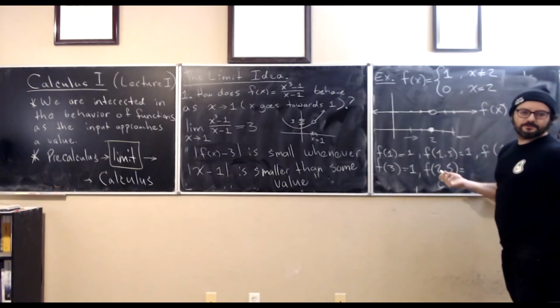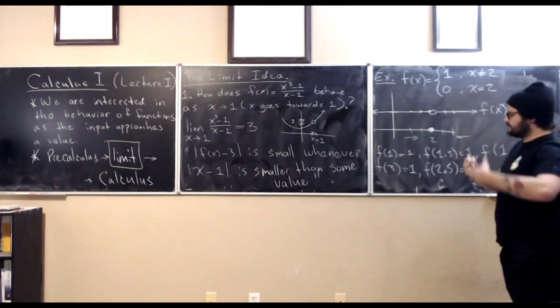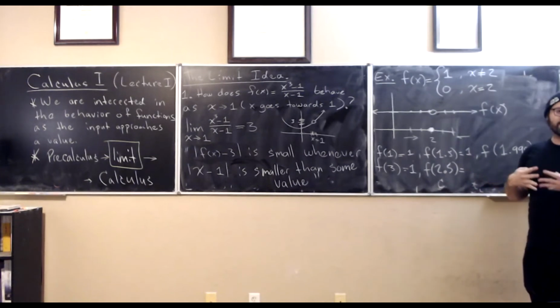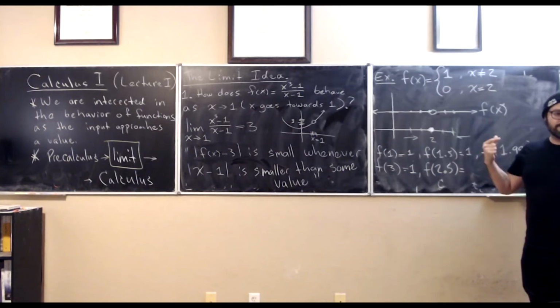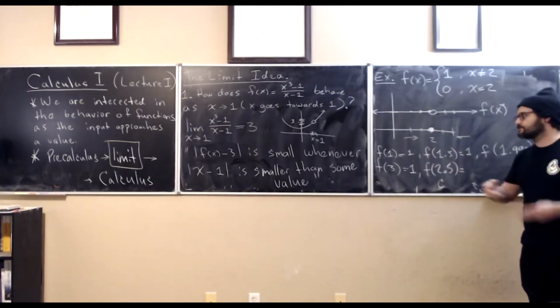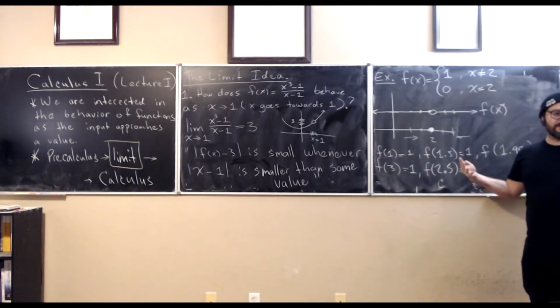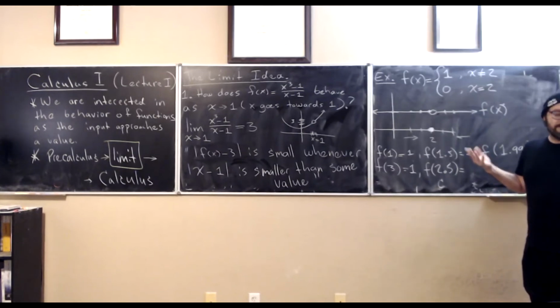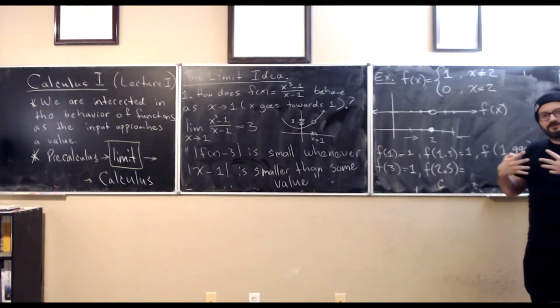It's also 1, right? On both sides, as x is approaching 2, where is the function heading to? It's heading towards 1, right? There's no indication from the behavior of the function as we're observing how it changes as we change our x values heading towards 2. Nothing indicates that its value is going to be 0. The limiting process as we're getting closer indicates that it's heading towards 1.